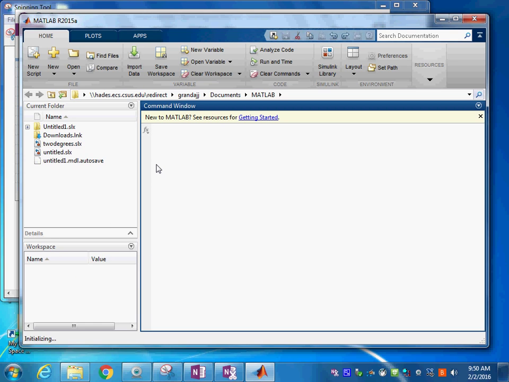So what we're going to do is we say Simulink. Okay, do Simulink in here. And what it's going to do is bring up a set of menus, and it will bring up the ability for us to create a new system completely.